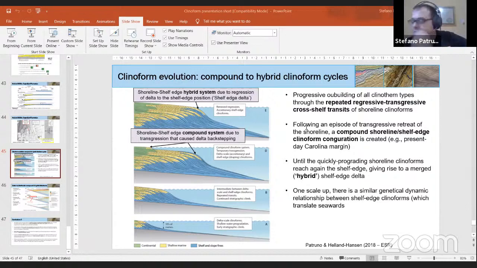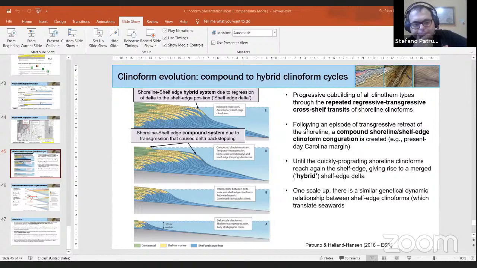I definitely agree, of course, that if the sea level lowers, that is great. As I said, it's a great help for the shoreline to reach the shelf edge. However, it has been discussed in papers, I think from the Steel group, that this is possible during the normal regression if you have sufficient sediment input. So sediment input is the additional variable on top of the cycles of sea level, right? If you are in a place with a lot of sediment, you will fill the shelf regardless of the sea level.